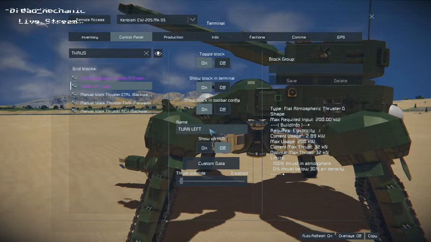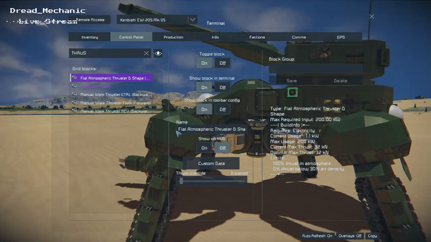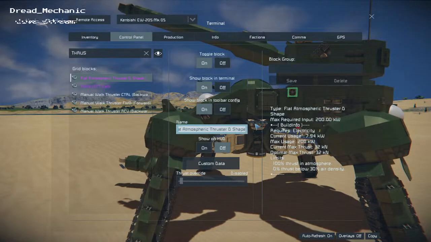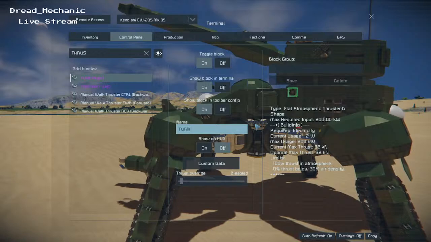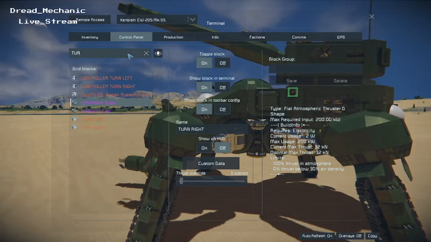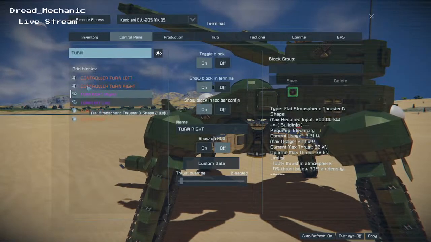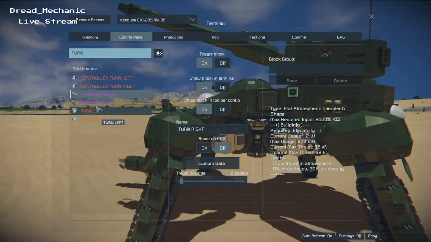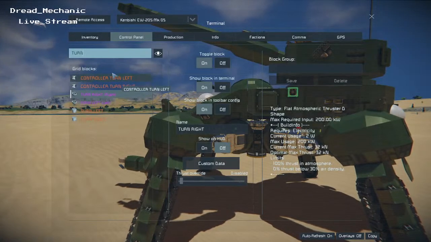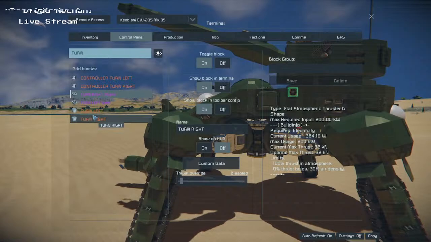I know it's a thruster. That's the only thing that appears in the thrust options. So turn right. Let's go back to turn again. This is why it's a really good idea to come up with shorthand for different systems so you can find them all really easily.